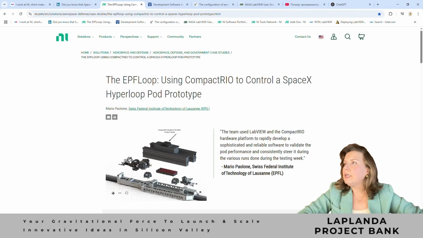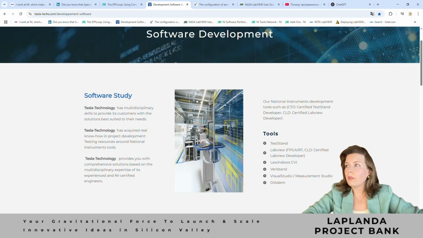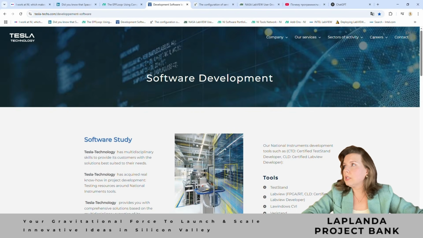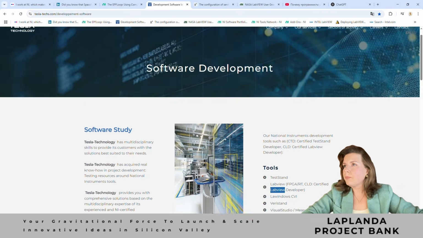Well, of course, let's go to official sources. For example, on the National Instruments website, the use of LabVIEW at SpaceX for various prototypes is described in quite a lot of detail. We won't go deep into details now. I'll just say in a few words that the program we are working in is used very widely and interestingly in companies that are rapidly developing. Again, the same, Tesla. Here we see on the Tesla technology side, LabVIEW, LabVIEW, LabVIEW, everywhere.